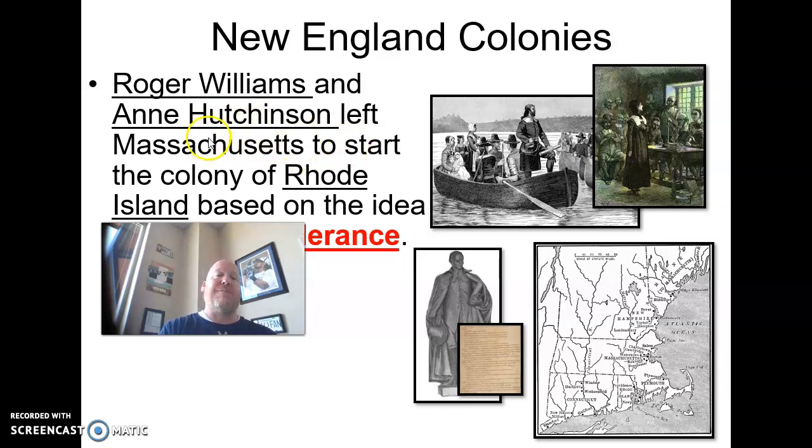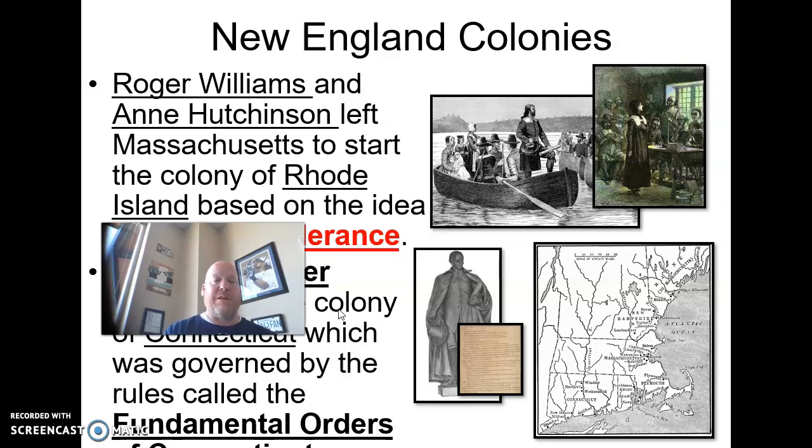The people in Massachusetts came for religious freedom, but they didn't want anyone in their colony that didn't participate in religion the way they did, so they kicked Roger Williams and Anne Hutchinson out. Those two people wound up creating what is known as Rhode Island. Rhode Island goes in the blank as well. They based the entire settlement on the idea of religious tolerance. As long as you claimed to worship the one true God, they didn't care how you did it. You were basically welcomed in their colony.